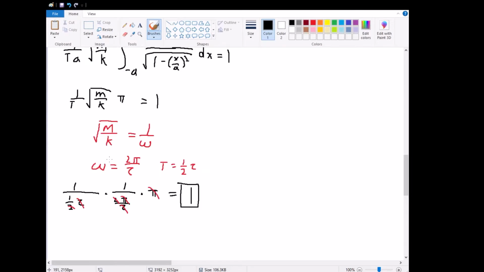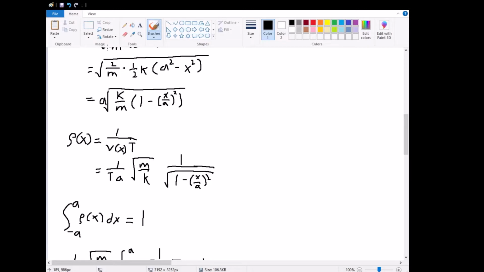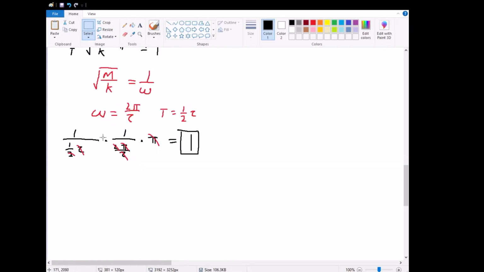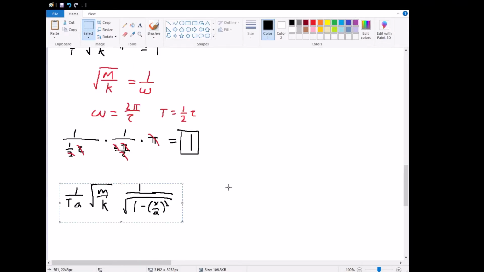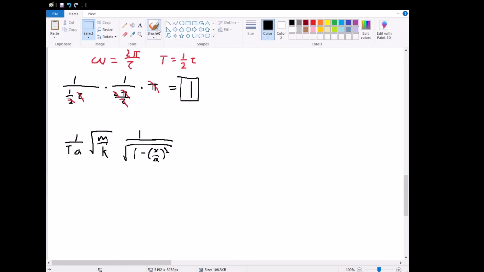Finally, the final thing that we want to do here is take this function, rho of x, which is this crazy thing right here, and graph it. And once again, this is not a math class, this is a physics class, so we can simply plug this into Desmos. Everything right here is a constant, so we can just ignore this, which gives us the remainder, which is this.